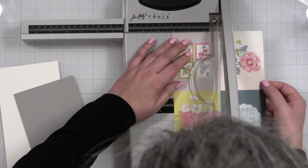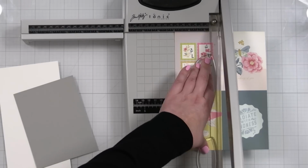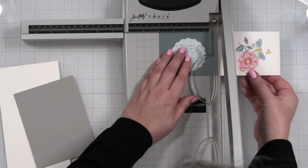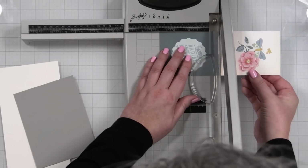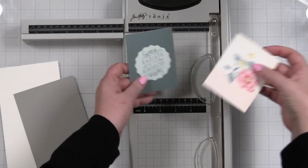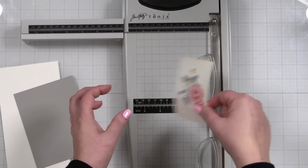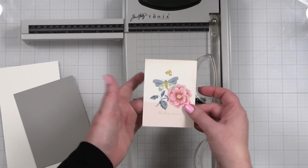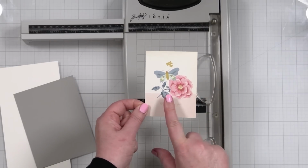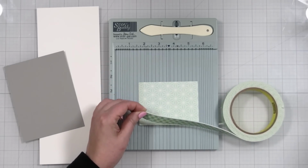So let's get it lined up as close as we can, 3 inches, and cut. And this is 4 inches, right? Well, I guess I'll come up just a little bit like that, and cut. So now I have my panels, and isn't that so sweet? Now, it is not heavyweight cardstock. You could always back it with another piece of cardstock if you wanted it to have a little more heft. I don't think I will, so let's move on. I'm just going to cut some foam tape here.